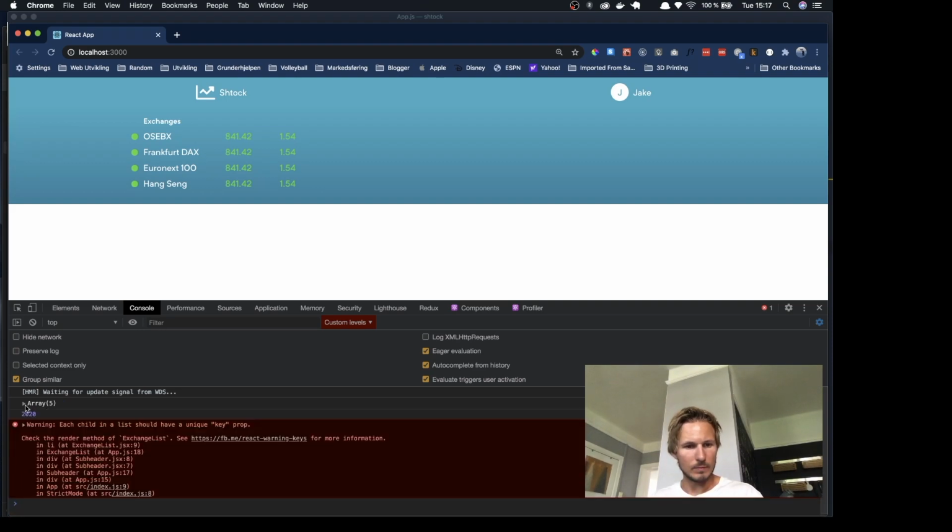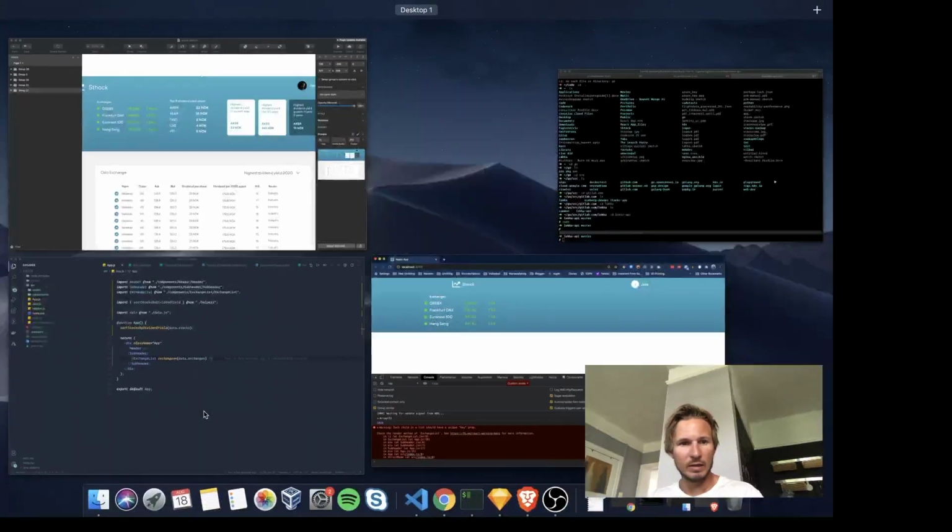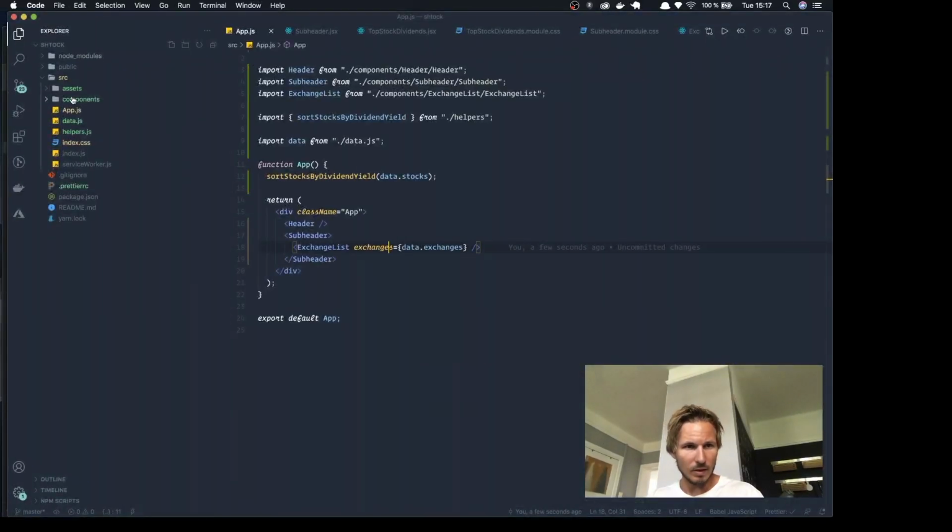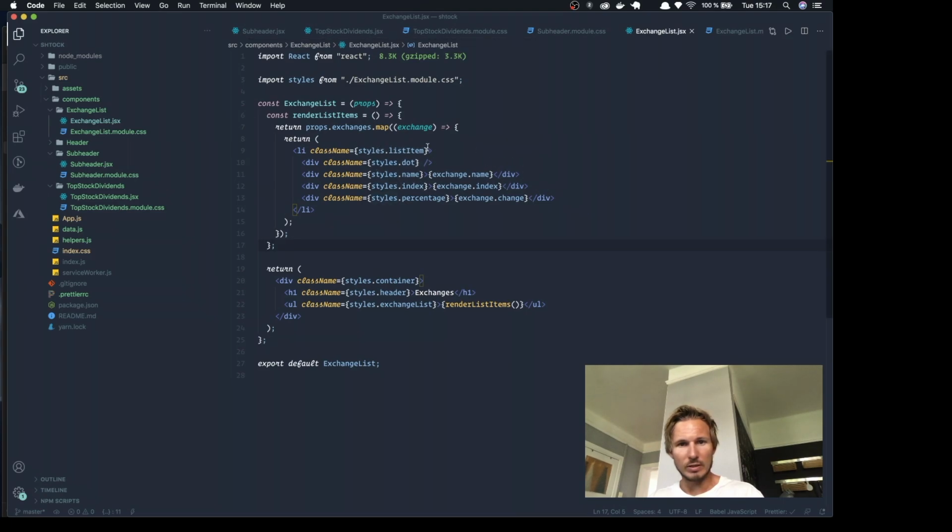All right. So we'll fix this warning as well. Forgot to give each entry in the list a key. If you don't know, when you iterate over a list in React, you need to give each list element a key that is unique. In this case, I think we can use the exchange name because it should be unique for each exchange.